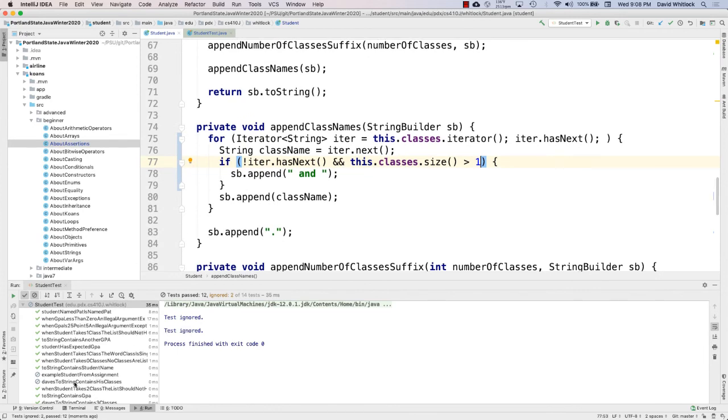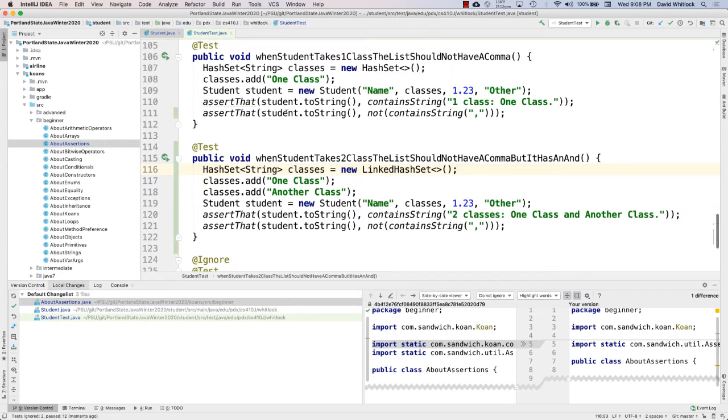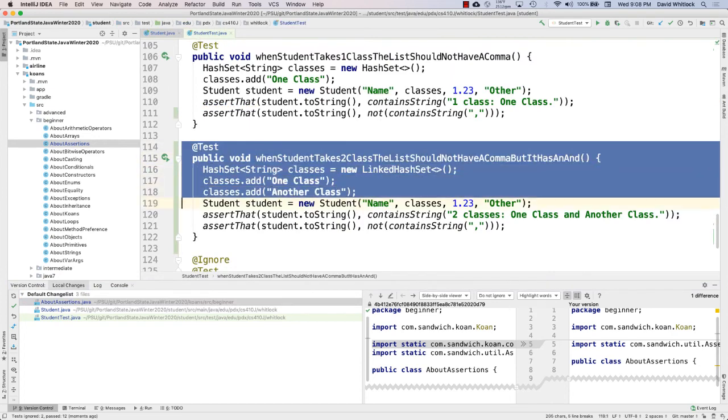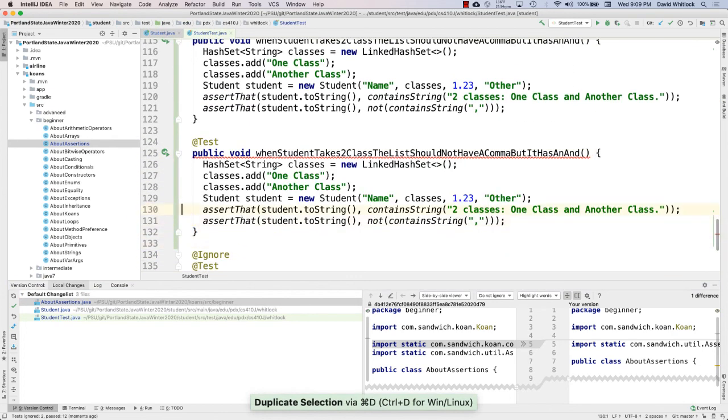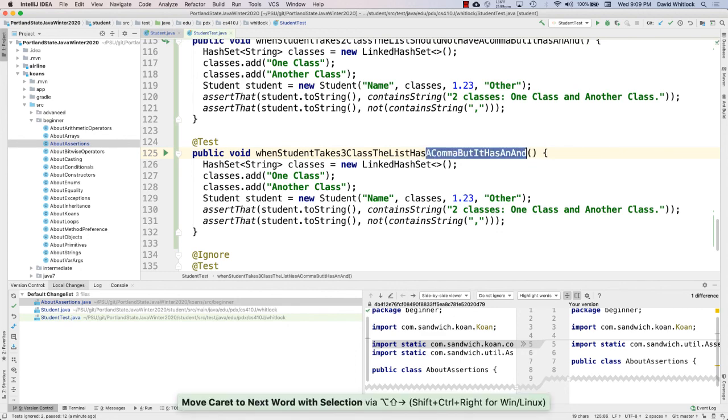Are we appending the commas? We have no idea because we haven't written a test for that yet. Oh. Yeah. Okay. Grand finale here, because I'm going past time. As commas and ands.